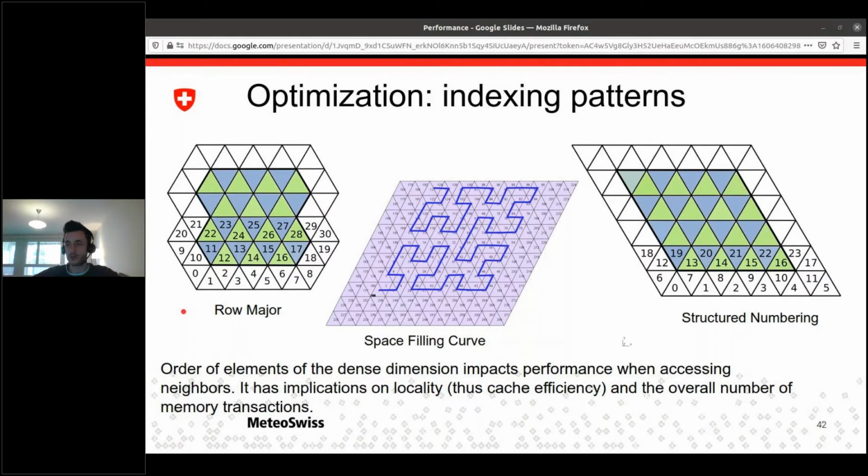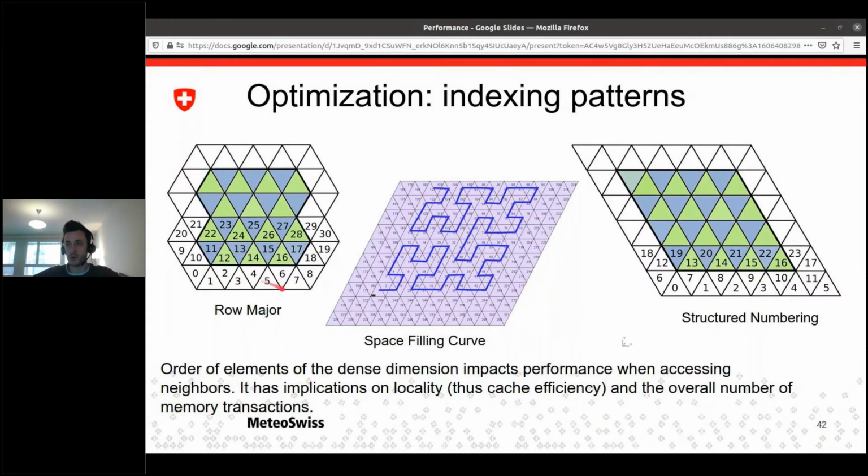So with respect to the geometry, and how this geometry is represented by the mesh, which let's say then in the code is translated with neighbor tables, as we saw earlier. So different indexing patterns, different numbering schemes lead to different performance when accessing neighbors. And we can see 3 cases here that we considered.